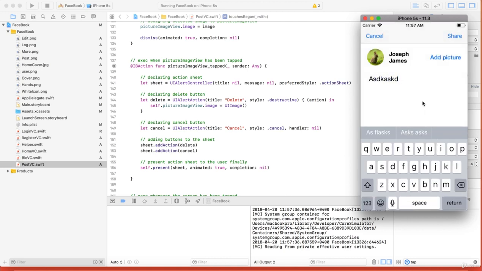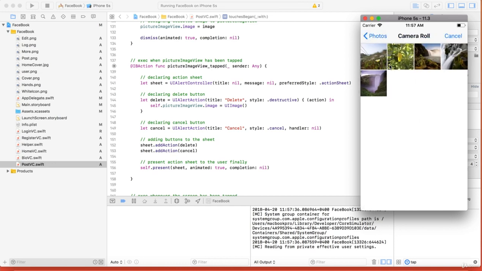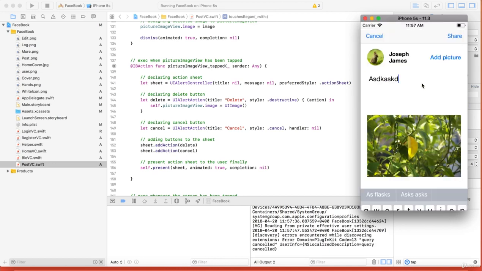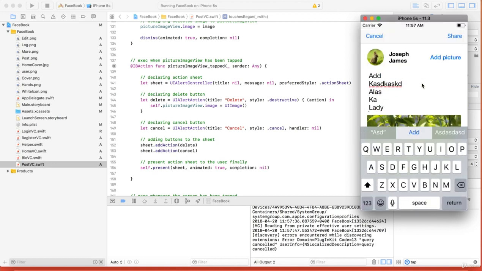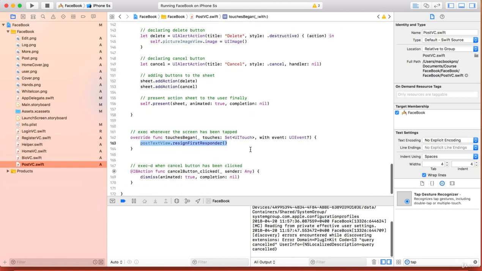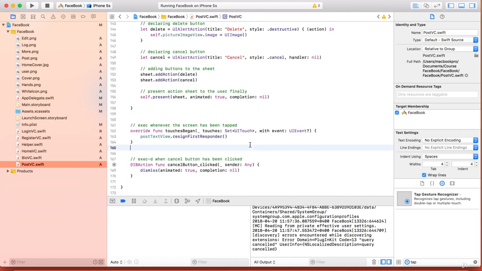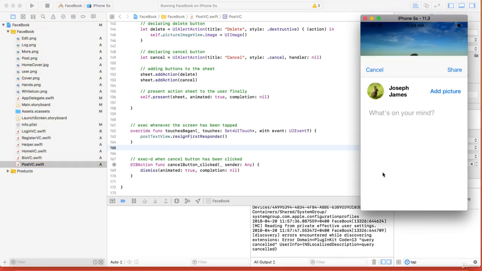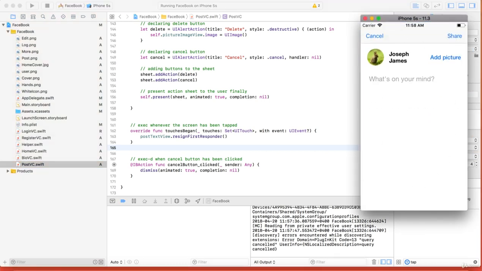Let's upload an image. Very good, we're writing some text. And we can hide this. And we can cancel it if we want. So that was really amazing, guys. So we are done with programming the user interface for our post page. So well done, guys. Good job and congrats.